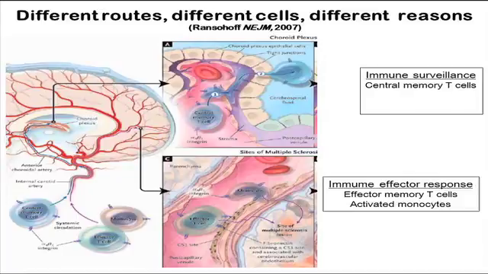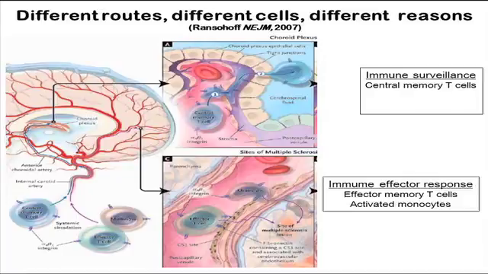It involves activation of the blood-brain barrier vasculature. That vasculature interacts with effector memory T cells that are short-lived and with monocytes that are activated, and together they are able to enter the CNS across the disrupted blood-brain barrier. If they're going into the brain in the context of an infection, they're carrying out host defense. If they're going into the brain in the context of autoimmune inflammation, as we see in MS, they're part of the pathology. But this entry across the blood-brain barrier into the brain parenchyma is never normal and does not occur in the healthy brain.